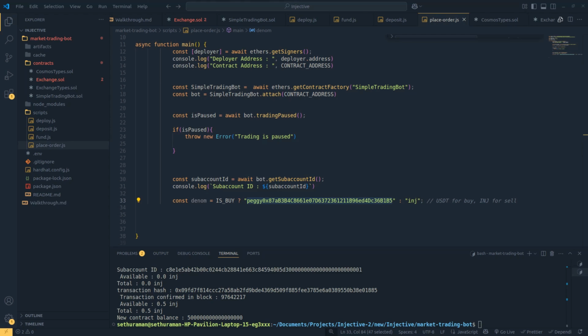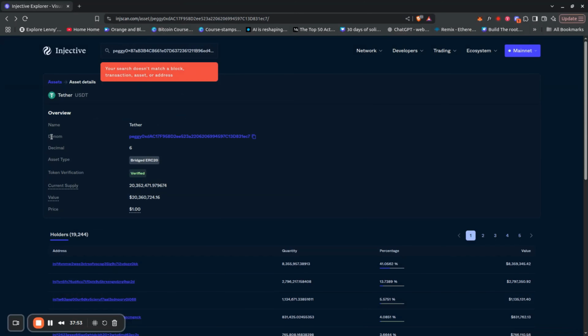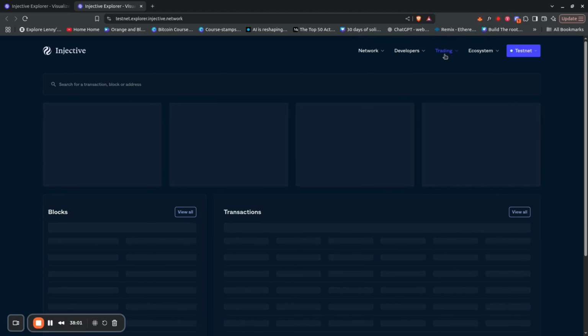Yeah, sorry. So just get the denom. You can see the denom, right? So this is basically the denomination. Oh wait, I might have just messed it up.